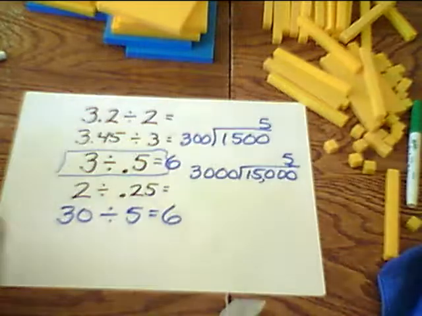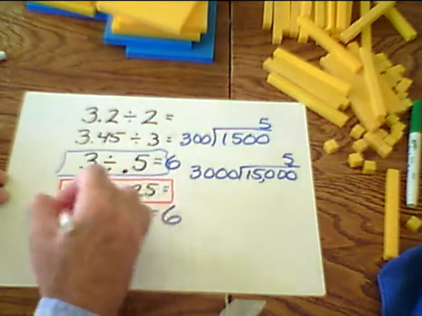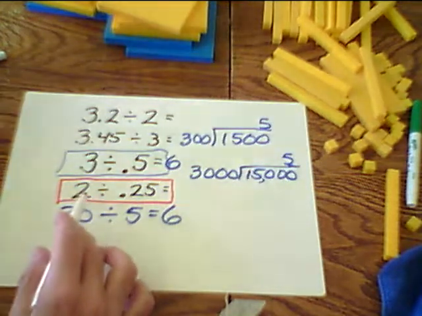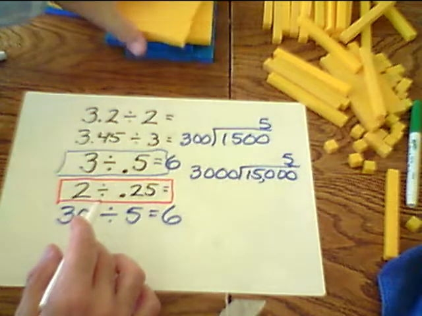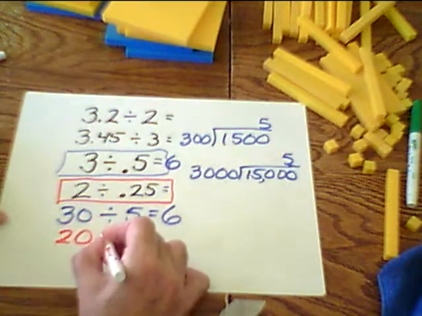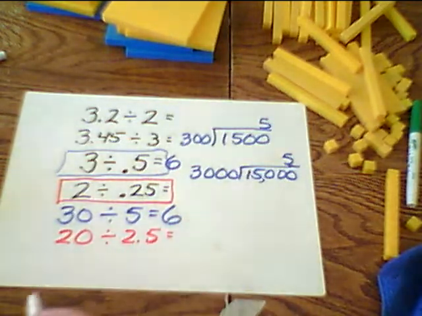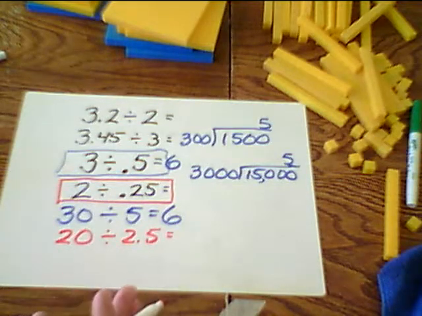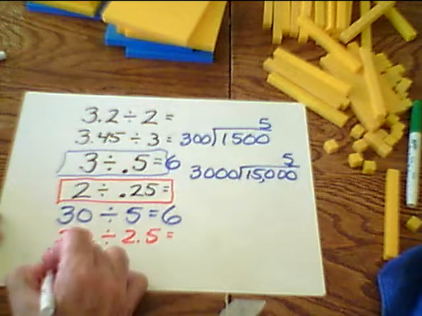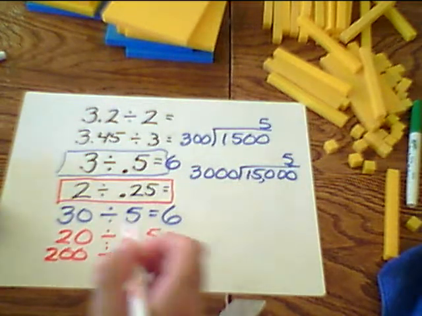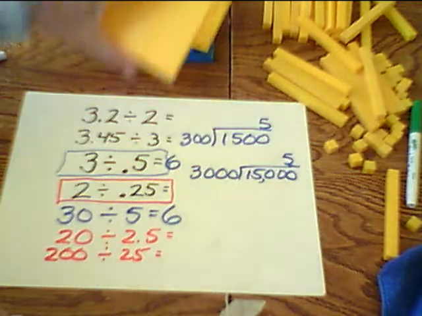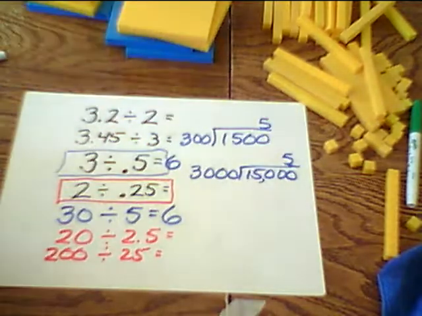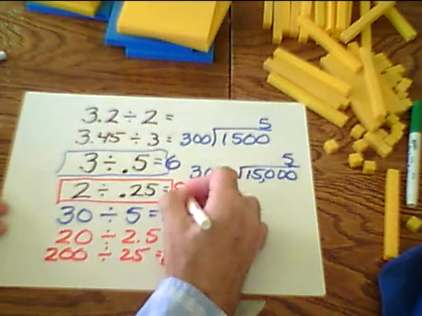In this case here, okay, what would I have to do? Well, I have 2 of these. I'm trying to break into 0.25 groups. Well, if I multiply both by 10, I get 20 divided into 2.5 groups. And that's still kind of fuzzy. How about if I multiply this by 100? If I have 200 of these, can I break them into 25 groups? And yeah, that's very doable. Okay, so that'd be 8. So the answer here must also be 8.